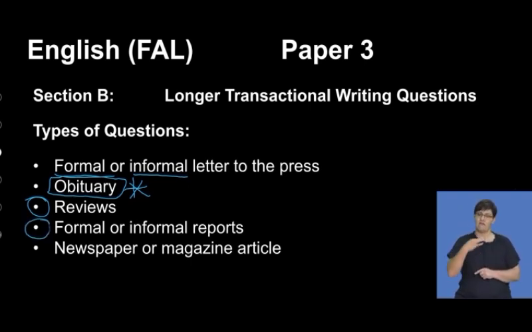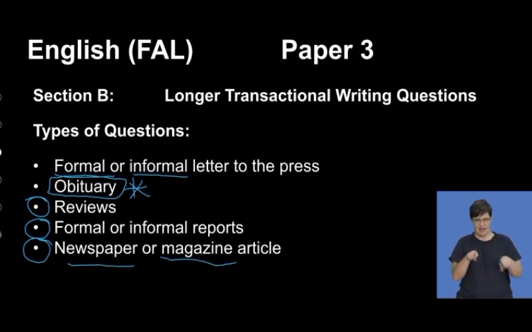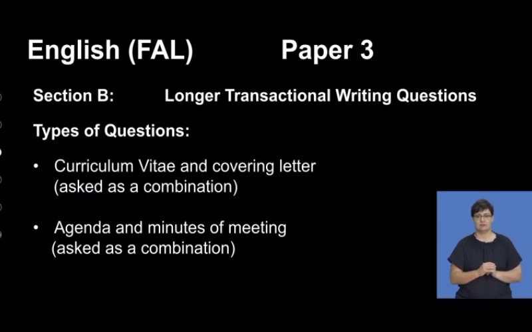You have formal and informal reports. This is something you've possibly covered in your classroom. And then you also have the newspaper article as well as the magazine article. And the formats are more or less similar, but there are slight differences in the format. And then, don't forget, you have your curriculum vitae, which we call the CV, and a covering letter. The covering letter may differ from the letter of application.